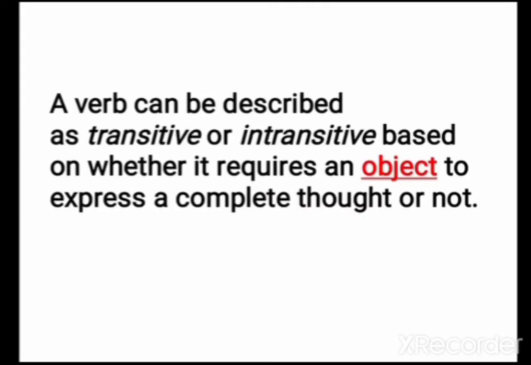A verb can be described as transitive or intransitive based on whether it requires an object to express a complete thought or not. Here, when we think about a verb, whether it is transitive verb or intransitive verb, we can describe it clearly based on whether it requires an object to express a complete thought or not.